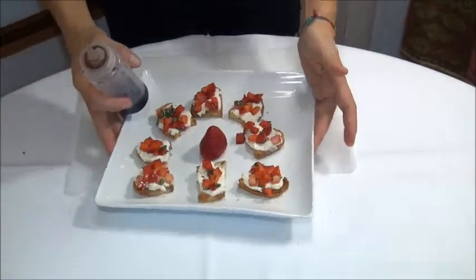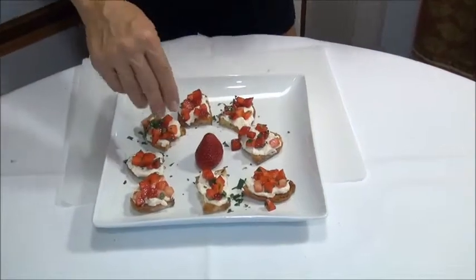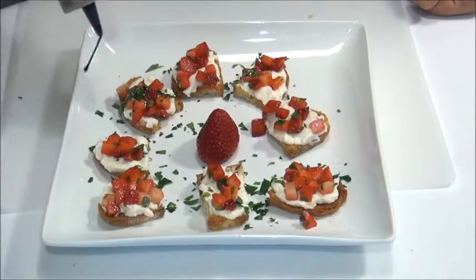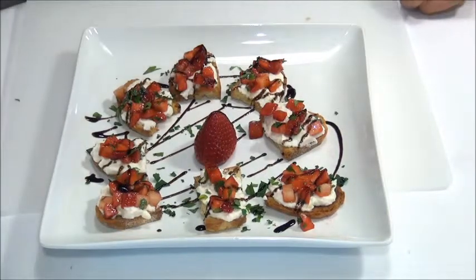Now the last things. A little bit more fresh parsley. Okay. And the balsamic glaze. And voila, your strawberry balsamic ricotta bruschetta is ready.